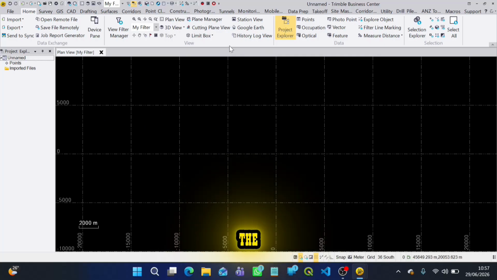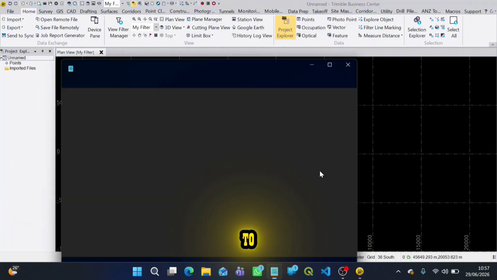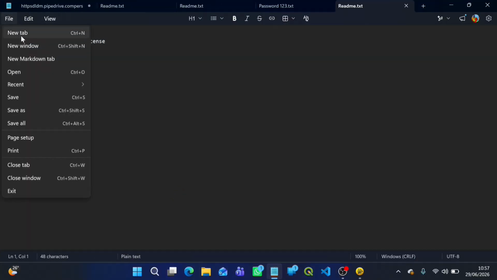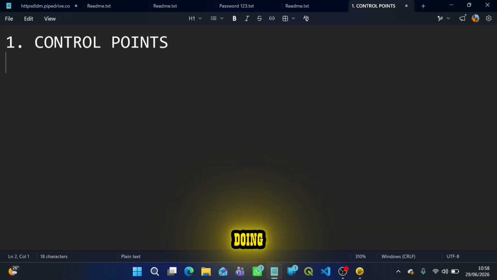So what we are going to do is follow the procedures of doing this TBC processing. First of all, you have to understand why we are doing this processing. There is some information that we have to have, and we have to be with the control points. Because we are doing control surveying, we will base on the base points.